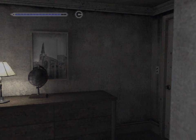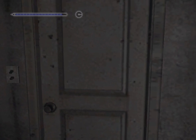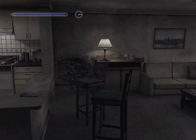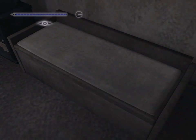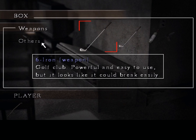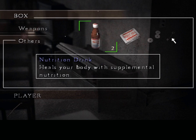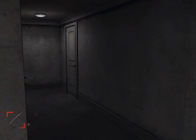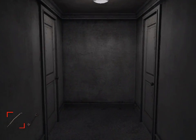Really, in the future, if the trips to the apartment get too excessive, I will be editing them out a little bit more profusely, but, you know, I figured I'd give you a little bit of the full room experience here, as we seemingly are forced back and forth into the apartment way too much. But key in hand, I think now we should be able to get access to the wish house.